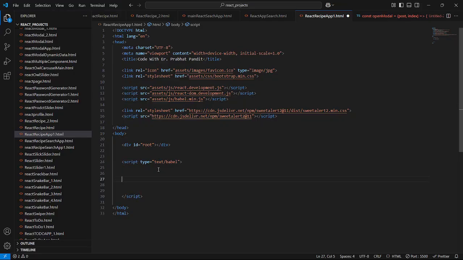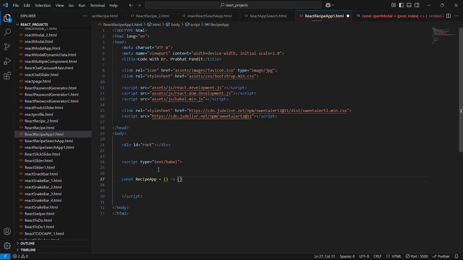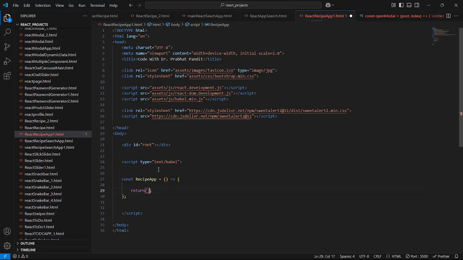So guys, this is it. First of all, I'm going to create here one main component. I'll say const, and I'll use the fat arrow function. I'll say RecipeApp like this, equal to open and closing parentheses, equal to this sign, and here I'm going to use the fat arrow function. We have to return all the things first. So we have to say return, and we are free to give the JSX fragments inside this return statement like this. This is known as the JSX fragments.